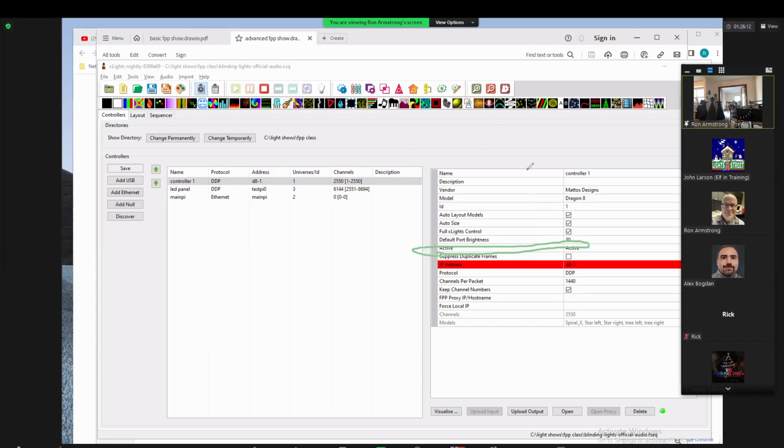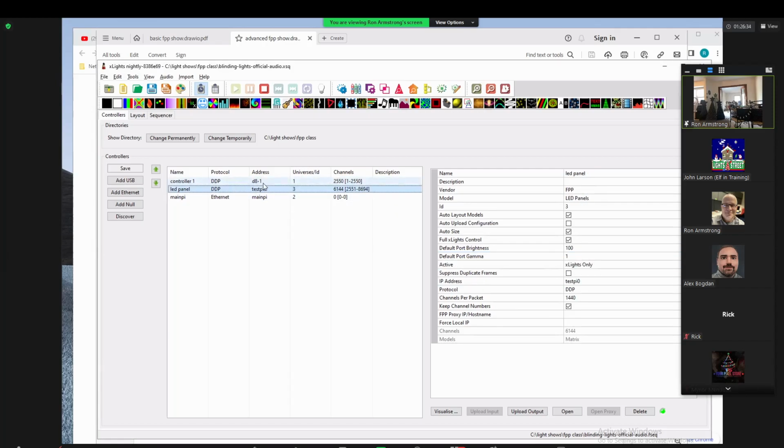Active means your player is going to send live network data to that device, right? There are other choices available here, such as inactive, for like if this controller is not used at all, or there's xLights only.